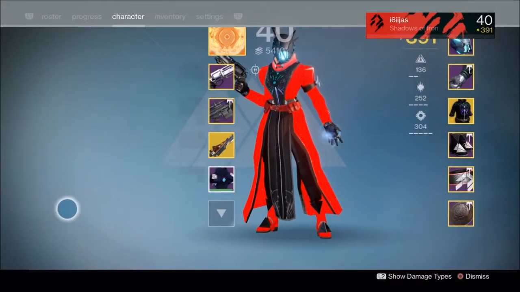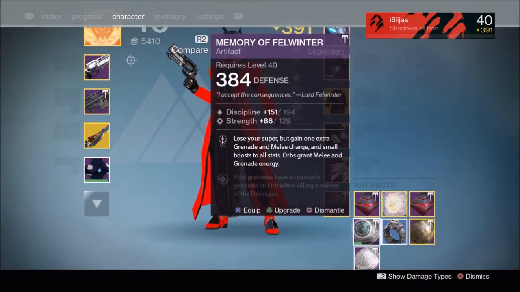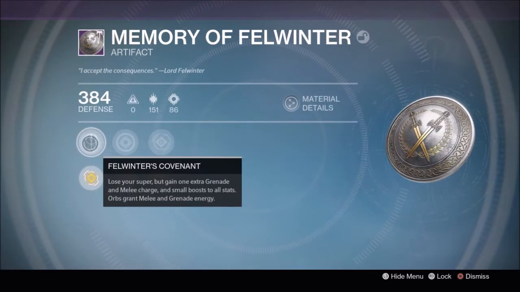Not to mention, hands down the best way to get more grenades and melee charges as a Sunsinger is to merely just use your super. That's what it's designed to do. On top of all this, there is an artifact that removes your super and gives you an additional grenade and melee charge, gives you energy back from the orb pickups and helps max out your discipline and strength build, and gives you small stat boosts.